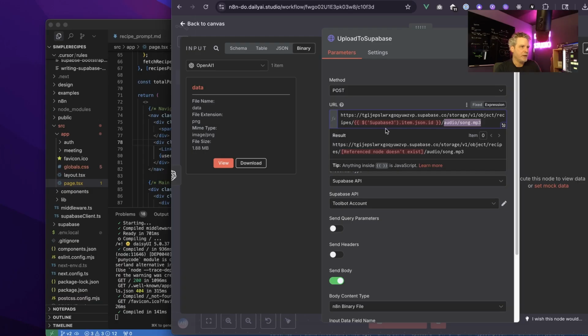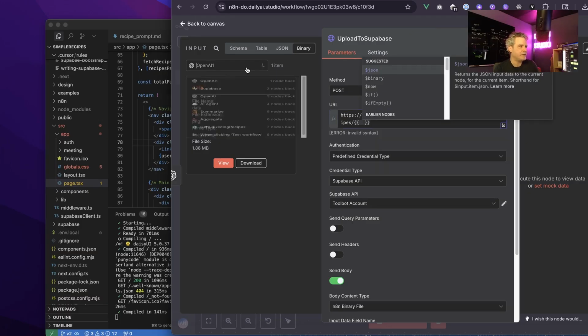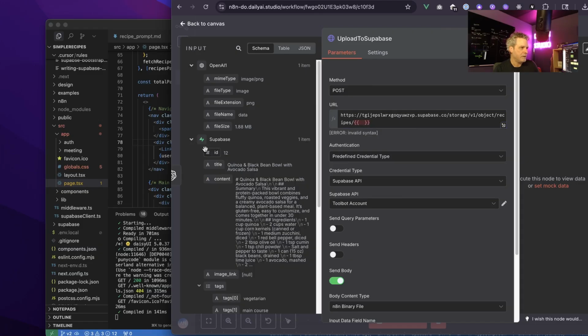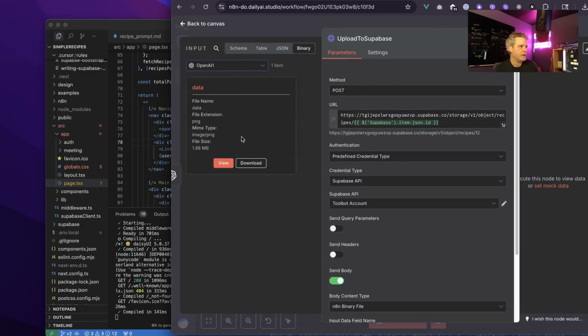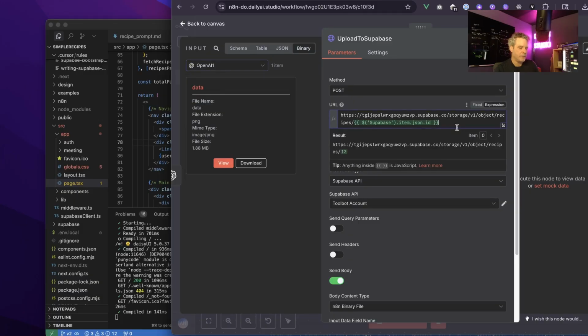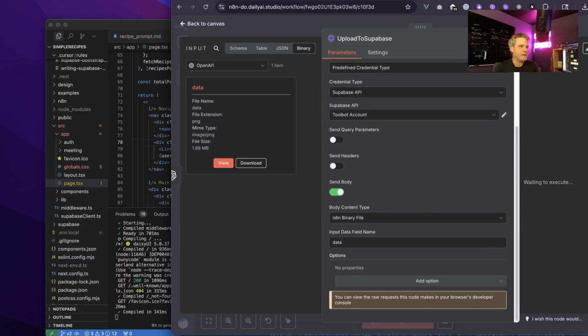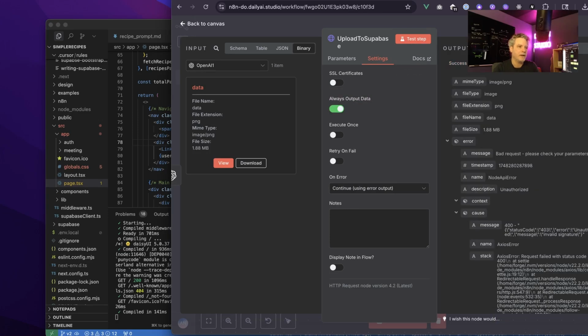So we're going to put them right in the root, and we're just going to say the ID of that Supabase record we just made, right? So it's going to be ID, this guy. And we're always generating, let's go back to OpenAI, we're always generating a PNG. So that's it. So we're just going to upload that to there. We're going to set that to that and just run it. Now, again, if I run that, it might work, it might not, it just depends. I'm going to always output data, just so we get something. Oh, we got an error. Let's see what the error was.